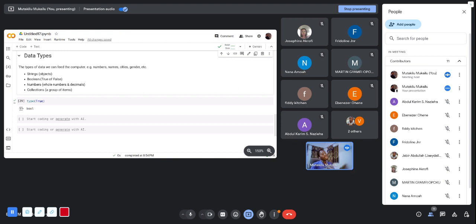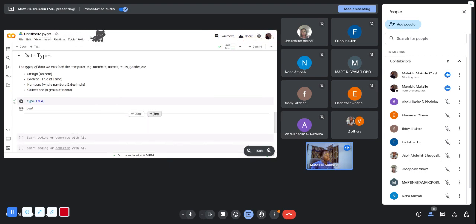When we talk of collections, collections are just a group of items. You can have a group of numbers, sets. You can have a group of names, all of your names together. Then we can have your ages together, or you can have your names and your ages together. So when we come to collections, we have four main types. Actually, we have more than that, but the main types are four. And today, that is what we're going to look at. I know you did more through that, but Anawa is going to run you through it again.